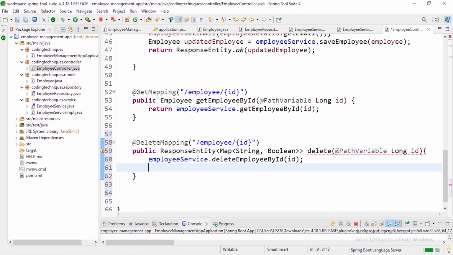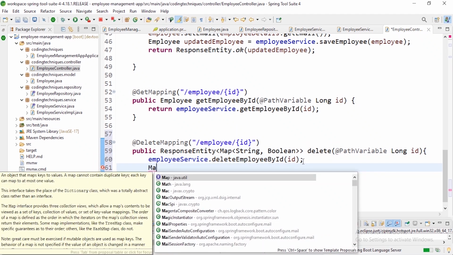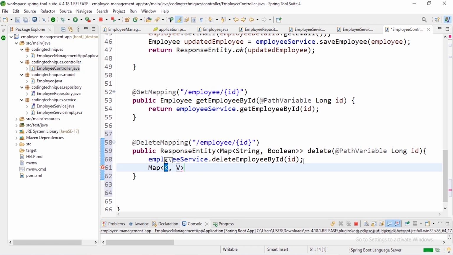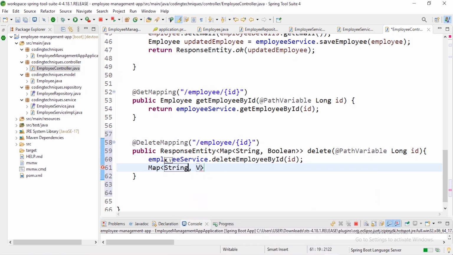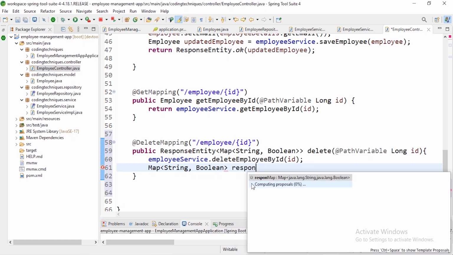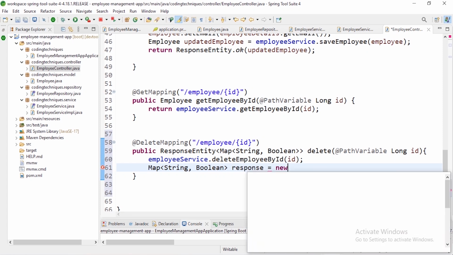And the next thing, let's define our map, which will return as a response entity map. The key is string followed by boolean. So let's call this response, equal to new hash map.